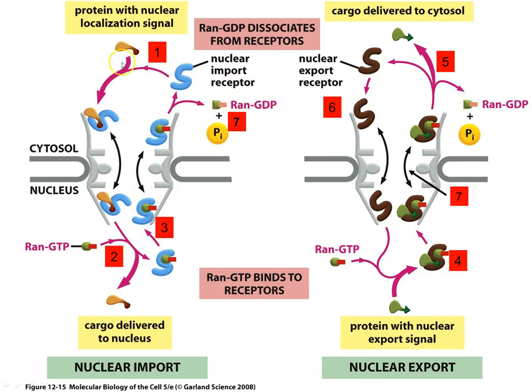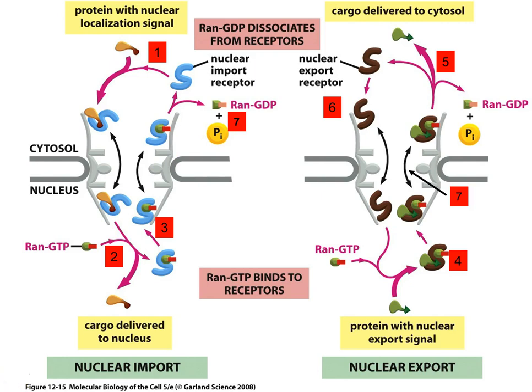You need to understand that proteins are made in the cytosol. They have to bind the nuclear import receptor, which translocates them to the nucleus. And then proteins that are in the nucleus that want to get out bind the nuclear export receptor, and they then get out of the nucleus. This is the only way really of proteins getting into the nucleus and out of the nucleus.